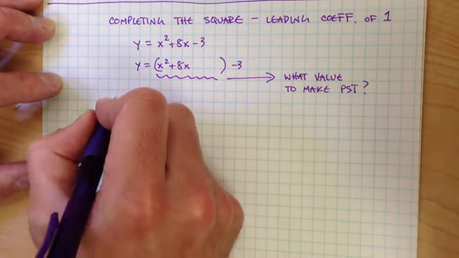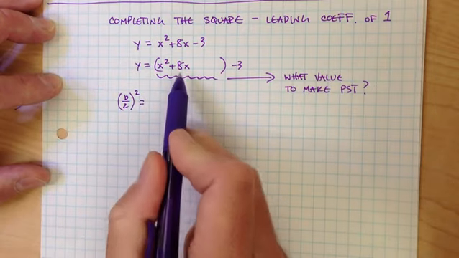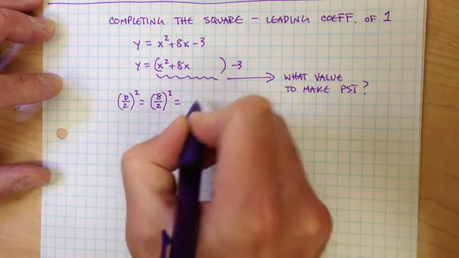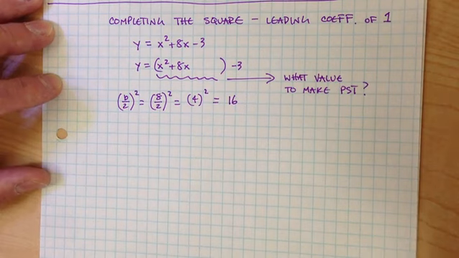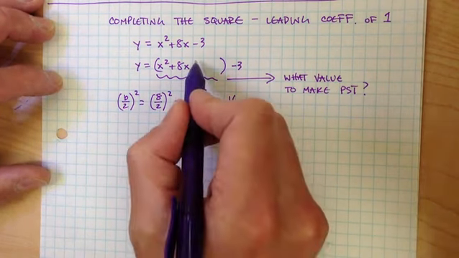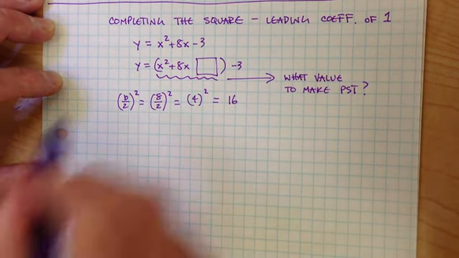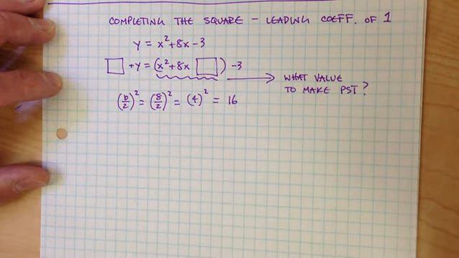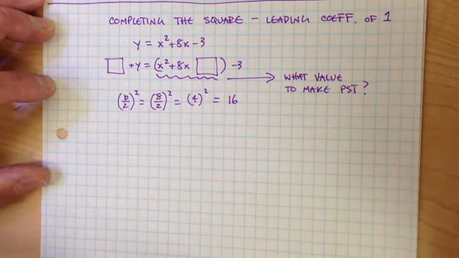The tool to figure out this value is b over 2 squared. So I take my b value of 8, 8 over 2 squared equals 4 squared equals 16. So 16 would be the value that I added in there. Really what we're looking at is adding a value to one side of the equation, and when that is done, that's a positive y, you must add the same value to the other side. Okay, so it looks like this. If I'm going to put 16 here, I'm definitely going to have to put 16 over there.